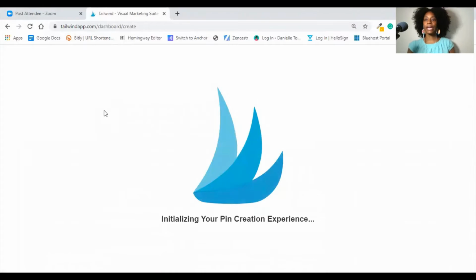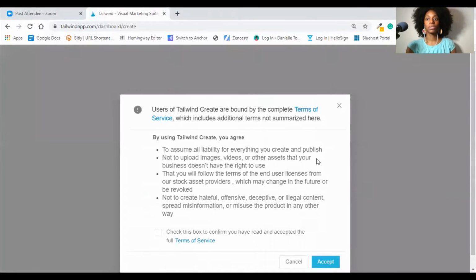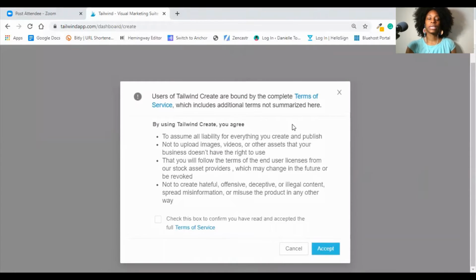I have it automatically included in my plan because I have a Tailwind Pro account. I mean, I have a paid account with Tailwind, so it's included, but you can try out Tailwind before you actually purchase an account.